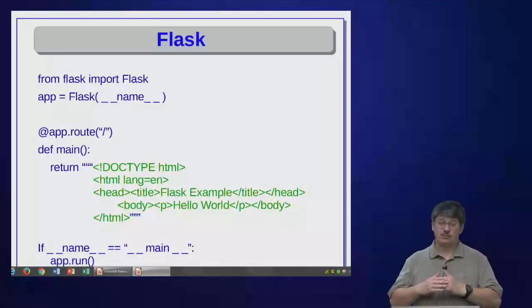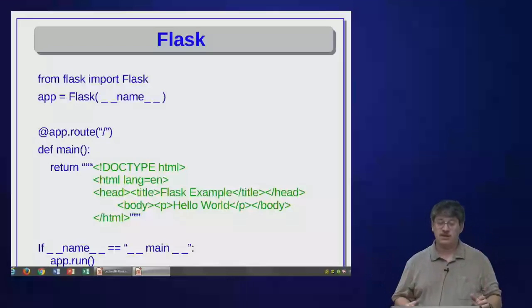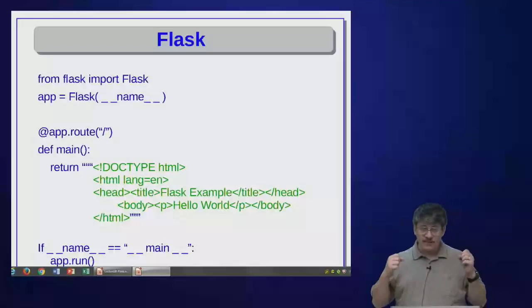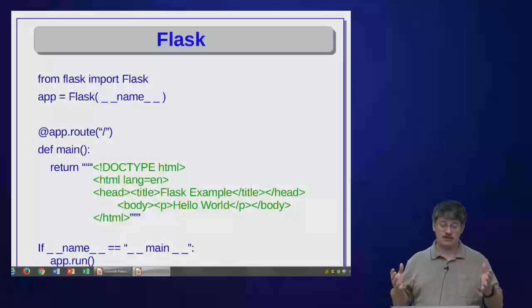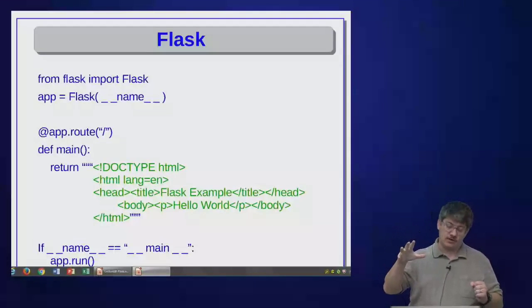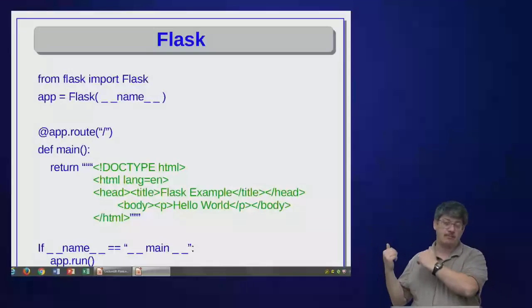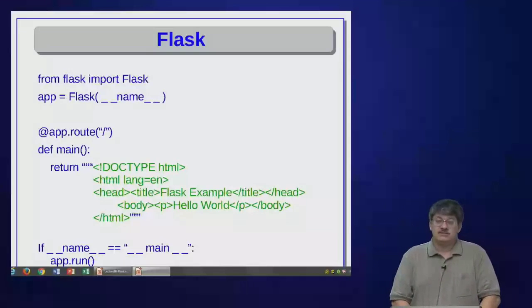I'm going to have a function which I call main. So notice I have def main(): and then it returns a bunch of HTML. This is a function that creates a string representing a web page. And when a user connects to my web server, the web server is going to run this main function, which creates this web page and sends it back to the client, back to the web browser. Somehow, the web server has to know which page they want. And that's what the decorator is for.